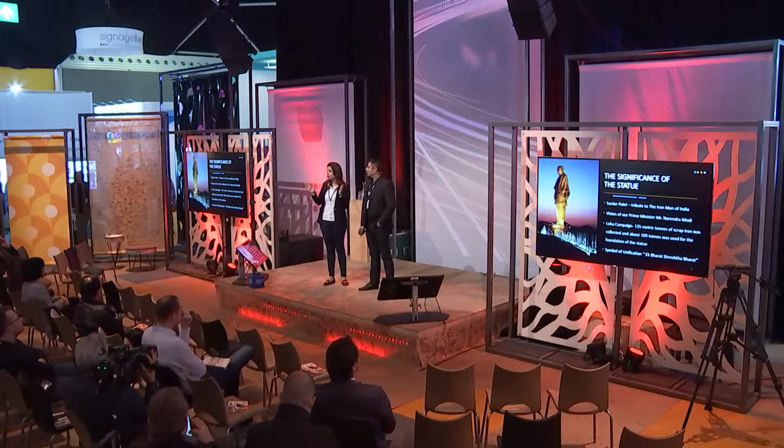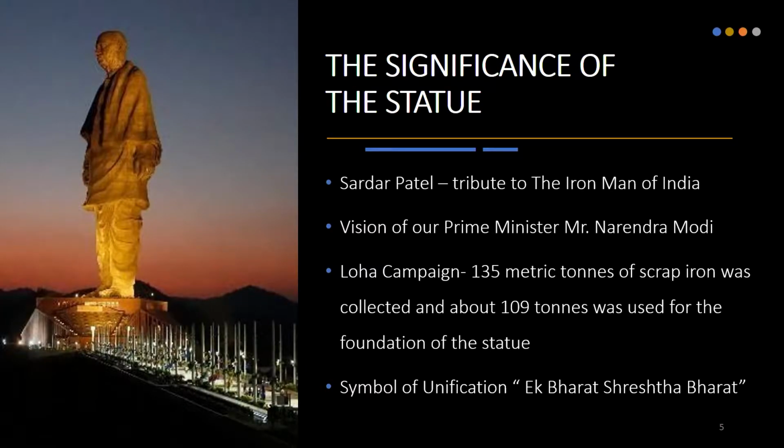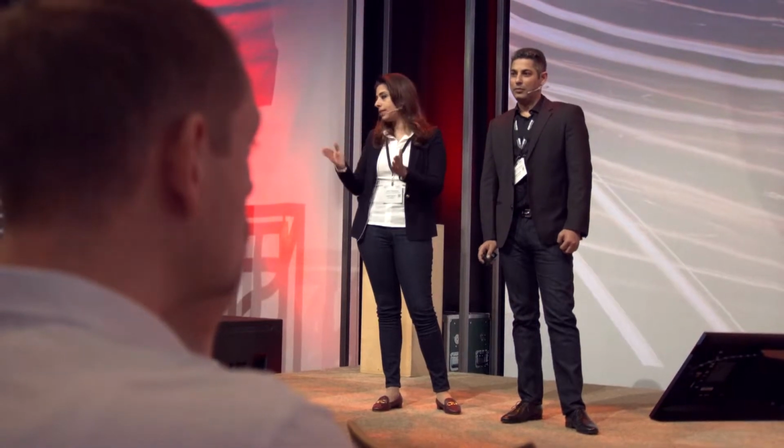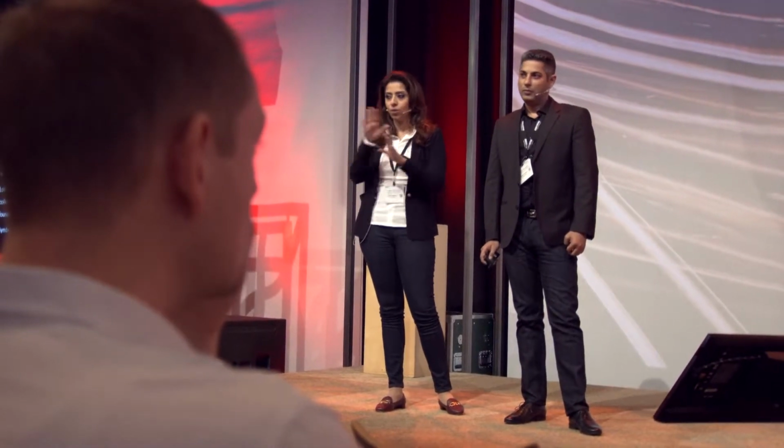The statue by itself is also very unique, because most statues all over the world have a wider base, which is the standard because it gives stability, but this goes in the opposite direction. This is the first time, and we're really not sure if there is another statue built like that, but it is built in a way that supports the structure, so it will sustain earthquakes and everything else. Coming back to the design of the statue, it's actually an inverted pyramid.